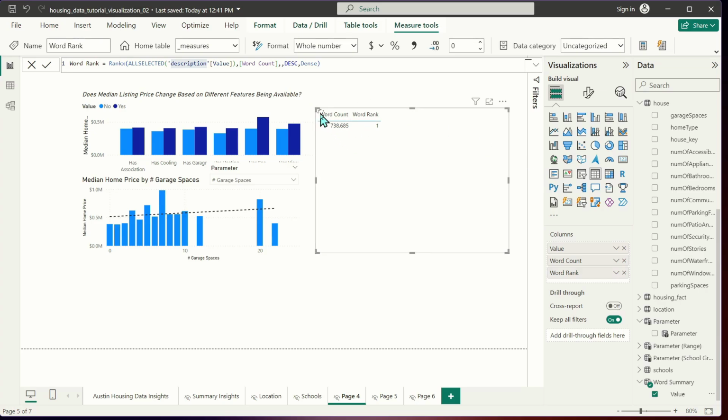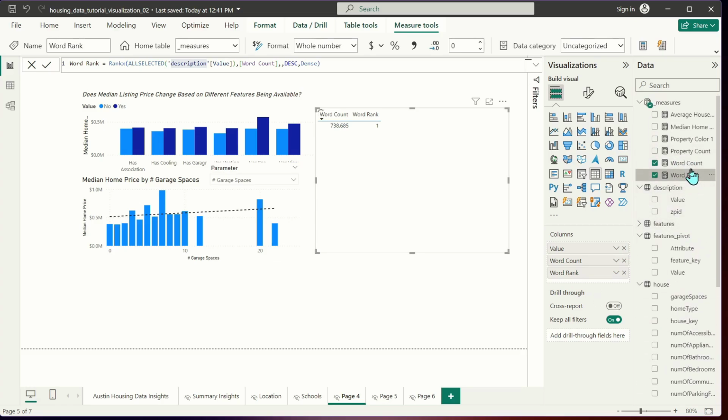And you can see now, notice it is slowing down. There's something going on here. This is easy to fix. Notice that I took description value out of this table, and I'm now asking it to rank those values. Rank is not going to perform well if I'm using the wrong item from my data model. That's why it's saying the visual has now exceeded the available resources.